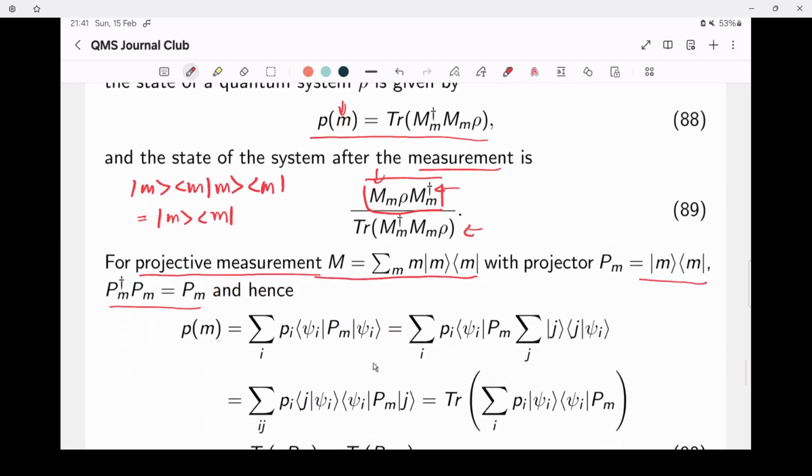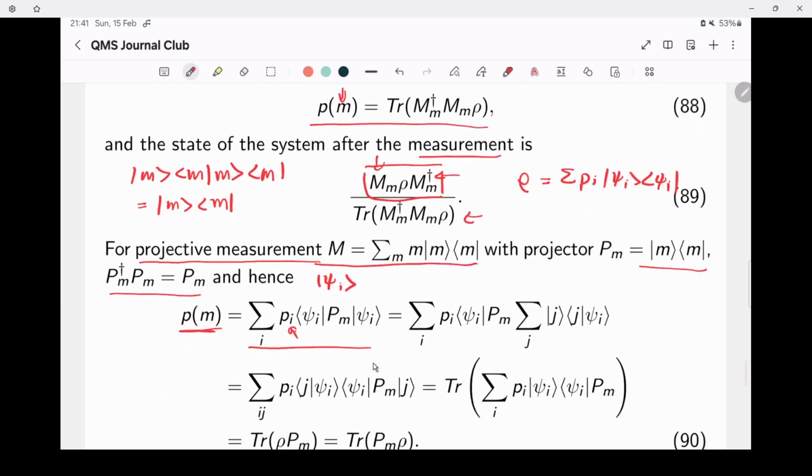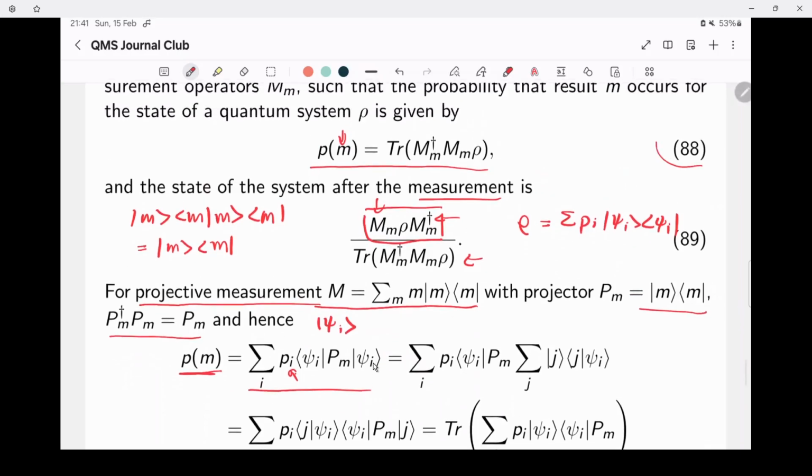So that's why when you calculate the probability for getting a measurement outcome M, this is basically what you need to calculate, because now you have different psi. Remember your definition of density matrix is basically p_i and then psi_i, psi_i. So you have different preparations. That's why you need to account for it by having the probability p_i over here. And of course, you can try to reverse the whole process to reformulate equation 88.